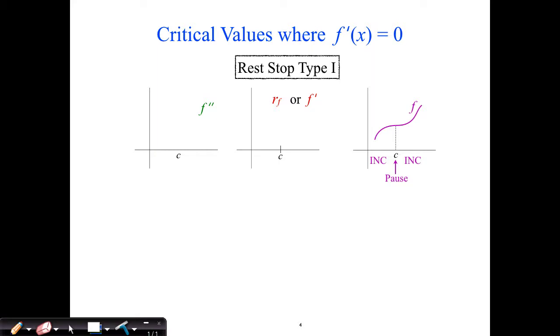There's not an official name for that. I think this would be called a flat inflection. But it's not a change in direction, it's just a pause without a change in direction. Meaning the rate function would be positive to match that increasing f value, and then 0, and then positive again.